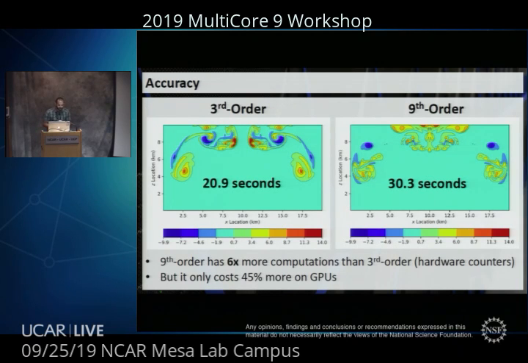So as far as accuracy is concerned, we all have this concern that we can go high order in the atmosphere, but the atmosphere data is somewhat discontinuous, and therefore you're not going to get high order convergence, but I would argue you still get a better constant of error. And to demonstrate this, these are both using WENO limiting, and we're going from 3rd to 9th order, and you can see that the spatial scale at which you're resolving these turbulent eddies is finer. It's visibly so. You can see it in the kinetic energy spectra as well, though I didn't plot them here.